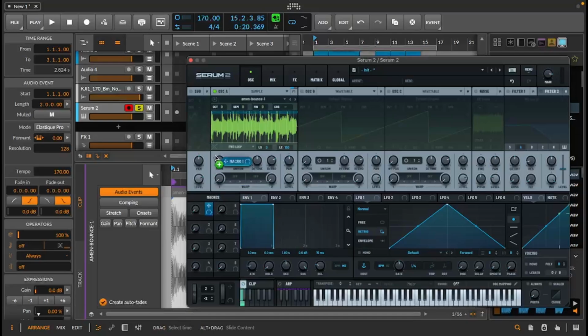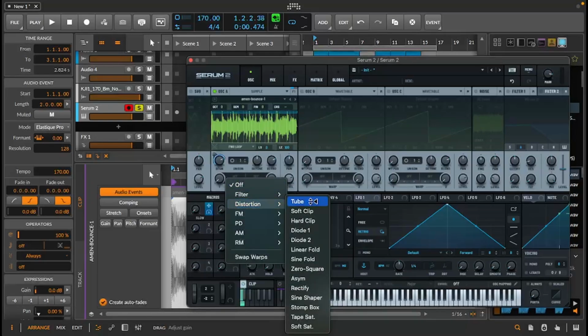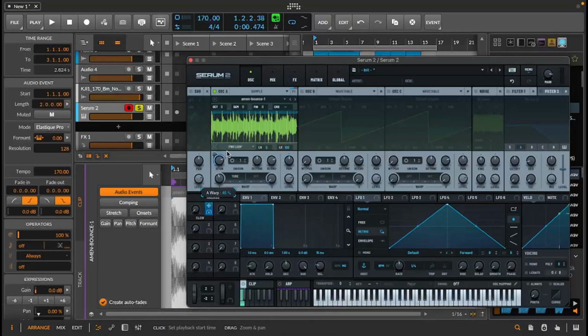So we could, for example, if we wanted to, have this here, and this could go all the way down here. Get some weird slowness going on there, so we could call this one slow, for example. And on here, what we could also do is we could also beef this up, which is one thing in here, so we could send this to a tube just to make it a bit fatter.